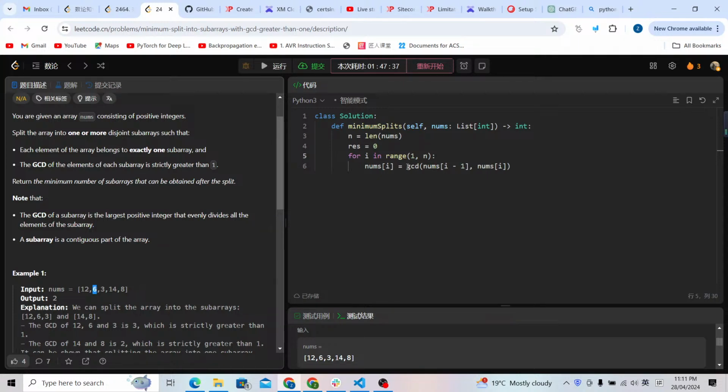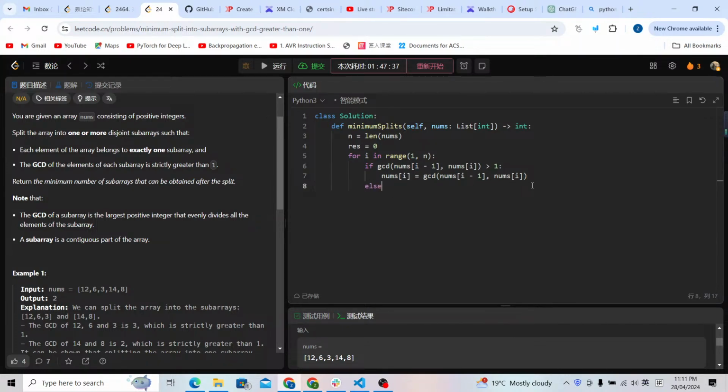But we need to check the GCD value first, whether it is more than 1 or not. If the result of GCD is more than 1, we update it like this. If it's more than 1, we will update it every time, so nums[i] will become smaller and smaller.